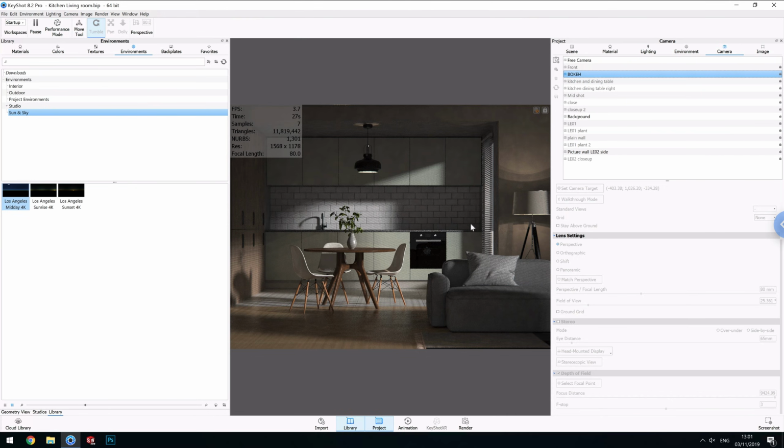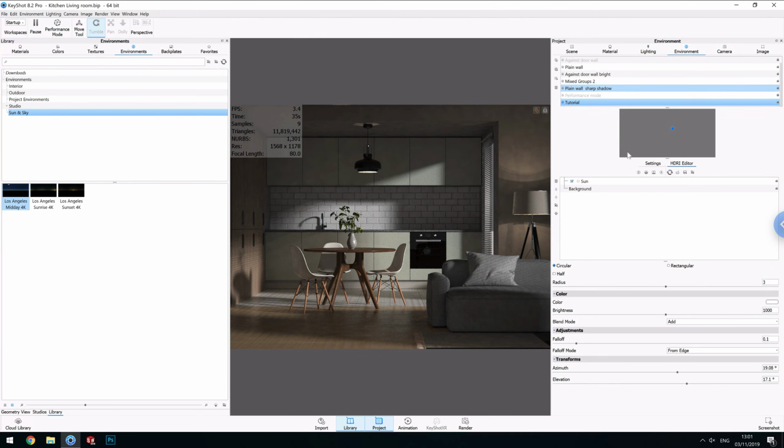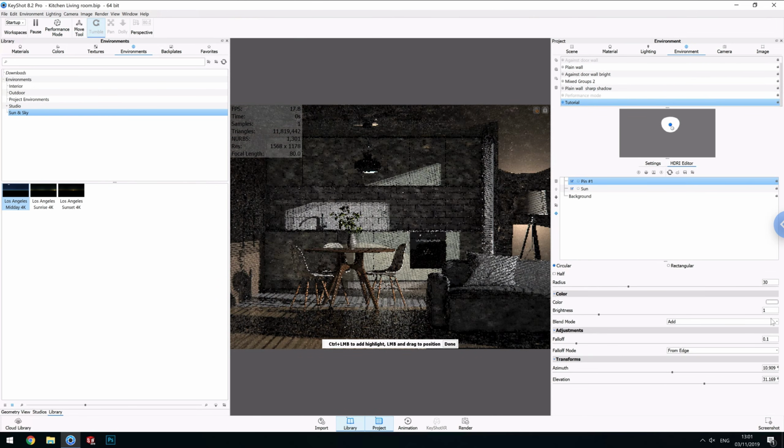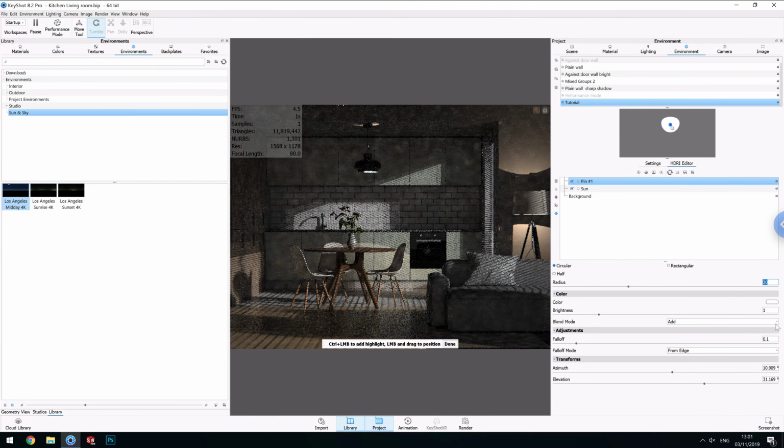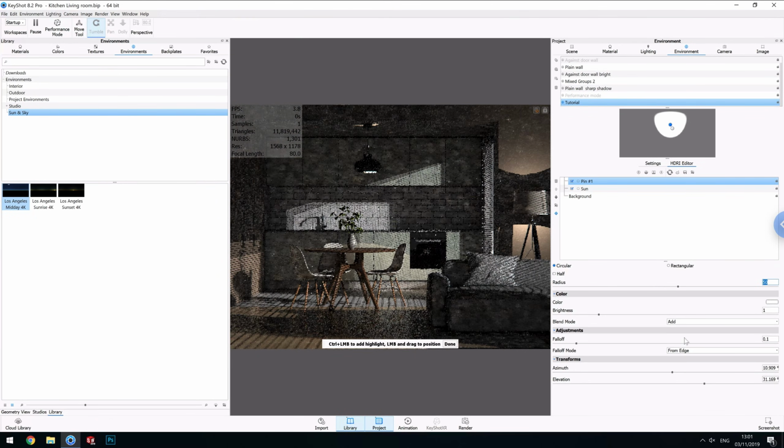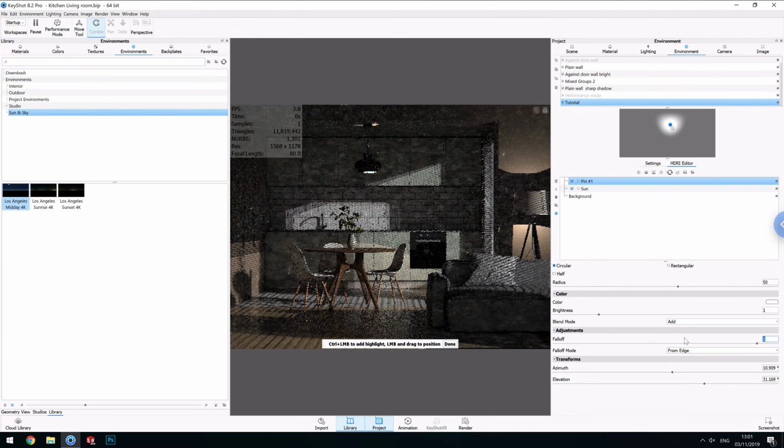But what I do think is that the overall scene is looking a little bit dark, right? Just with the one pin, and the background of the HDR is quite gray. So what you can do is change the background color, or you can even add in another pin. So I'm going to come in and add a pin to give it some area light as a whole. So I'm going to make this maybe 50. I'm going to change the fall off to 1, so it's nice and soft.